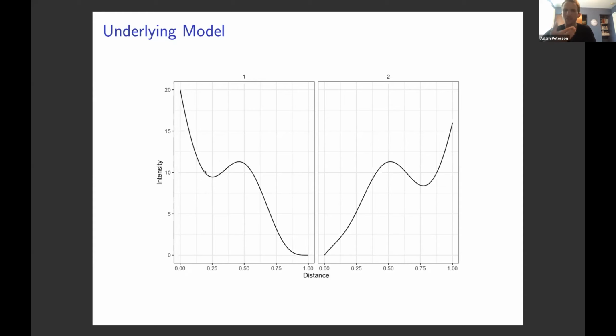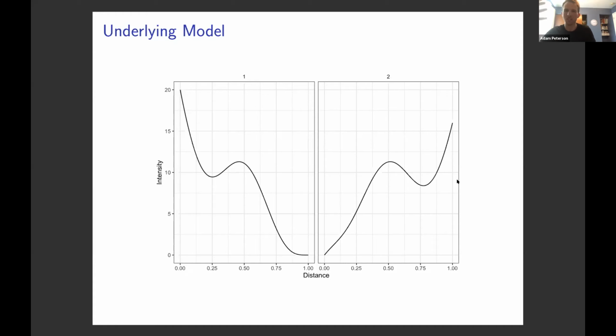Or to put it in even simpler words, for this first school, we see that close by it's very likely that there are a lot of fast food restaurants within a short distance from the school. And for school two, it's not very likely to find that many fast food restaurants close to the school. But then the pattern obviously changes as you go further along in distance from the school. Okay, so this suggests a new kind of question, right?